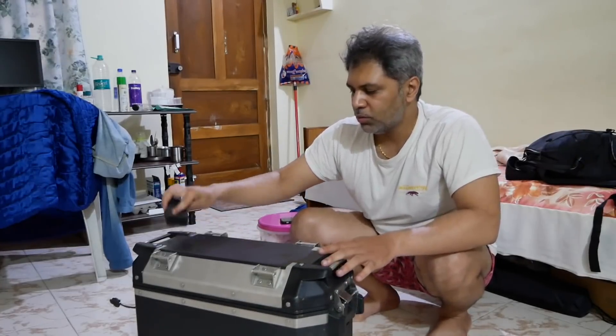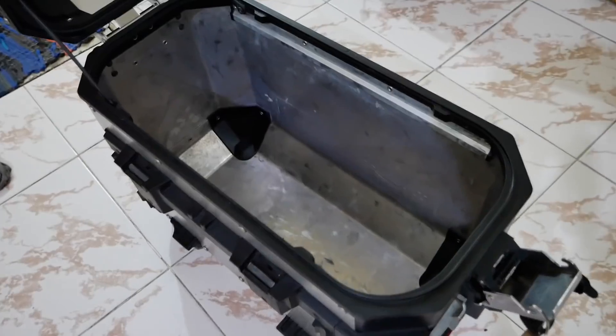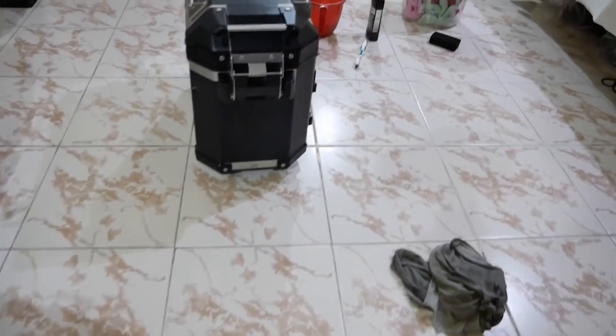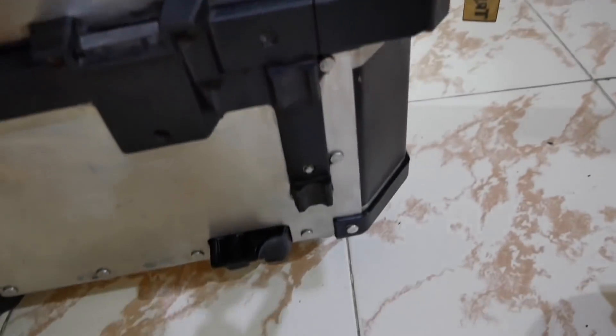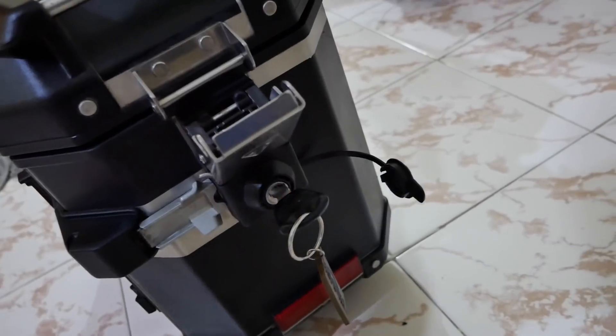I am applying some polish for the plastic panels — basically for the overall pannier. Once I do that, maybe it will look even better. This is the max I can do, or the max it can be cleaned. Most of the dirt was collected here in these corners. And now it's looking like this — I have rubbed off everything. I feel this is almost brand new now. I started off in the morning and it is late afternoon now. The dust kept on coming out; it was a bit time consuming. But the end result is so satisfying!